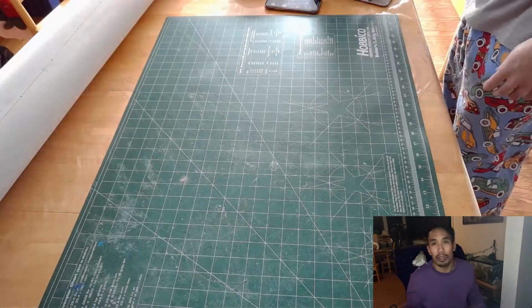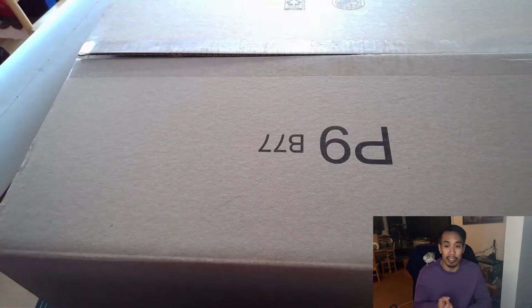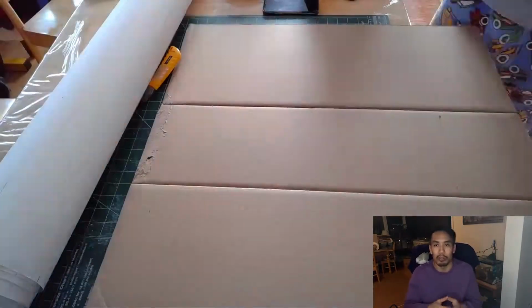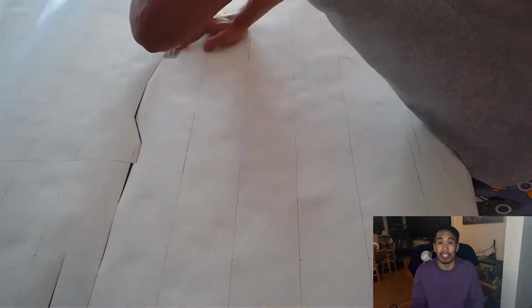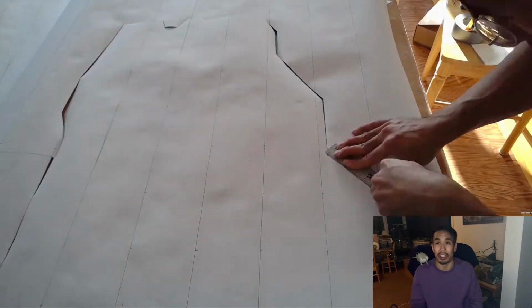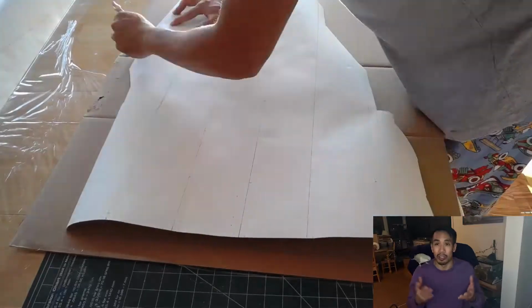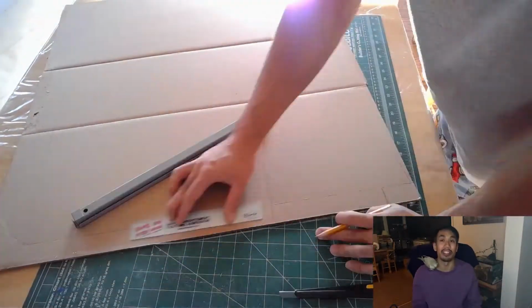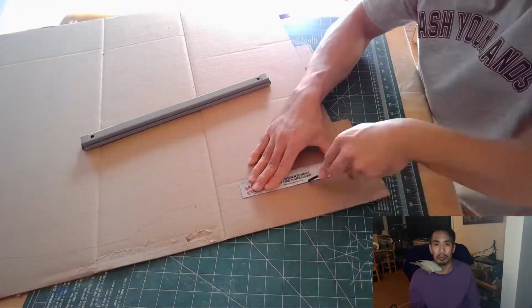Why did I choose cardboard? Well, it's pretty cheap. It's easy to use. It's malleable. You can pretty much bend it if you need to, and it's also sturdy at the same time. And who did not do a lot of online shopping this holiday? So you ended up with a bunch of Amazon boxes sitting at home doing nothing. So that's pretty much what we have here, and I decided to use them as our building material.